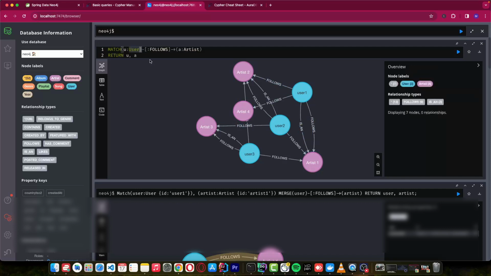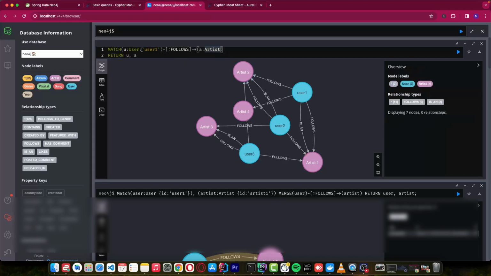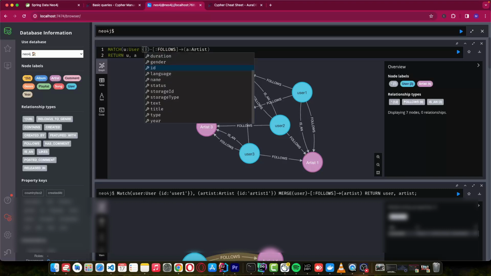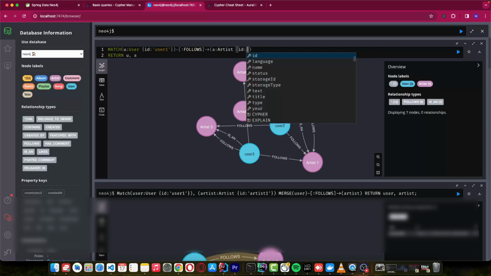So what I want to do now is look for a specific user who's following. I want to look if we have a relationship of user one following an artist. So we want user one to unfollow. Sorry, I made it wrong. Remember, we are supposed to do this. And you are looking for an ID of this user. And for an artist, we have to do this, ID. We want to check if this user is following artist one.